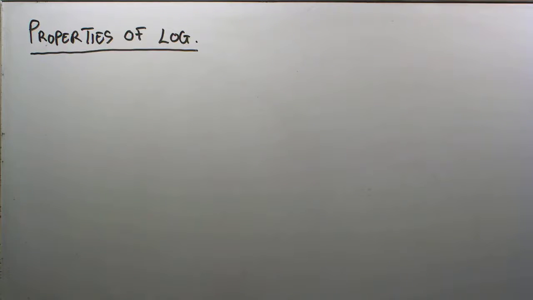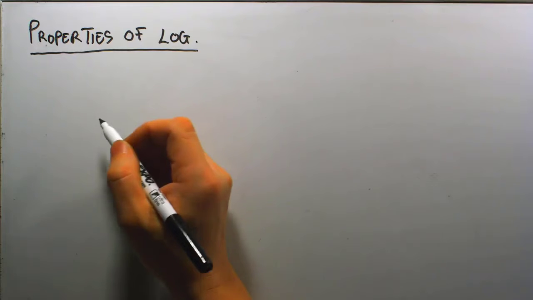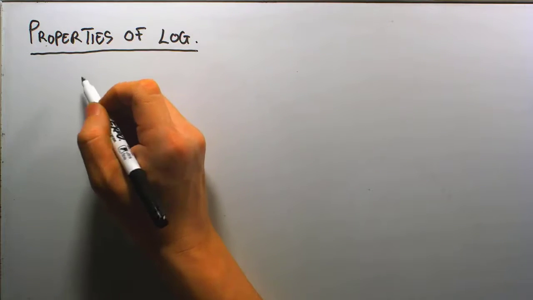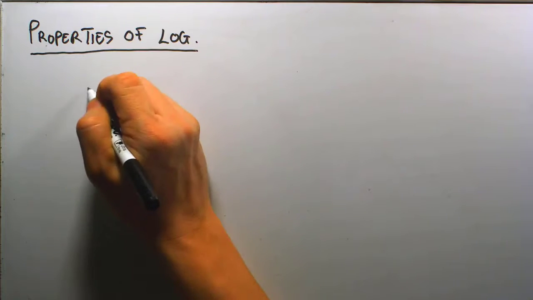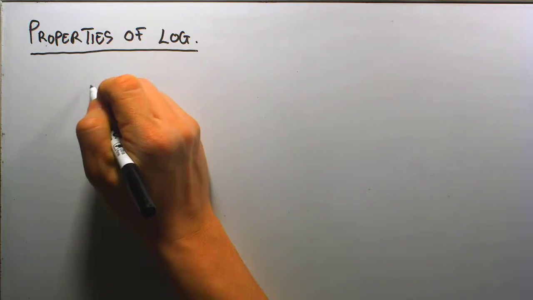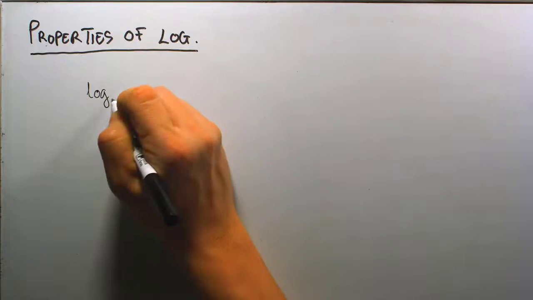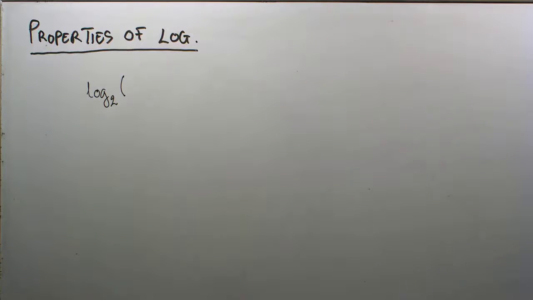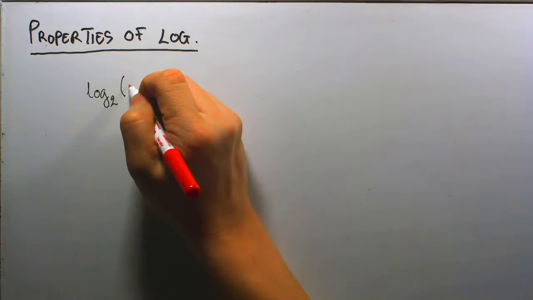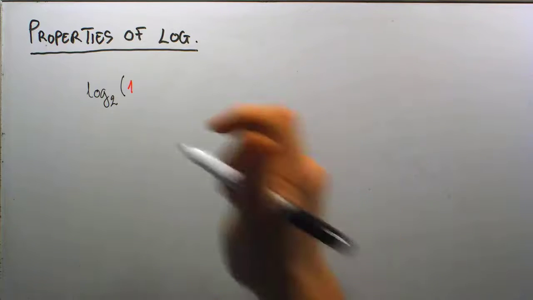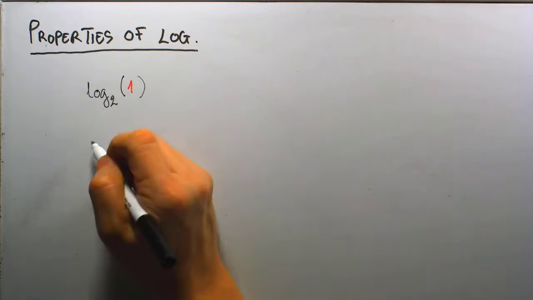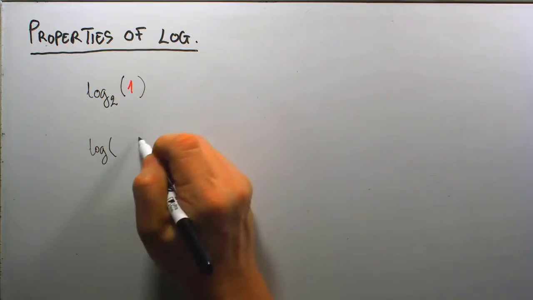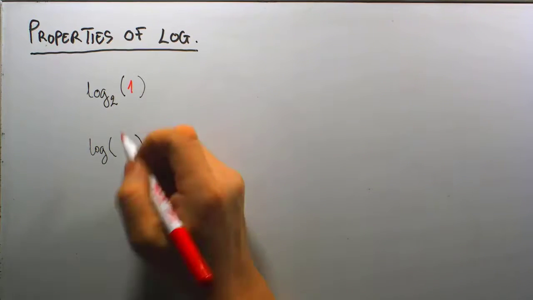All right, so among the properties of log, let's look at the following property. Let me now bring up a few quick calculation examples here. How about in base 2, we're looking at log base 2 of, and allow me to use red ink right here, of 1. And similarly, we can do log base 10, where I skip the base, of 1.